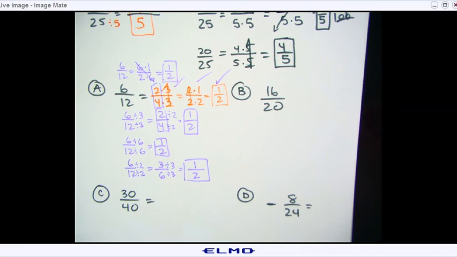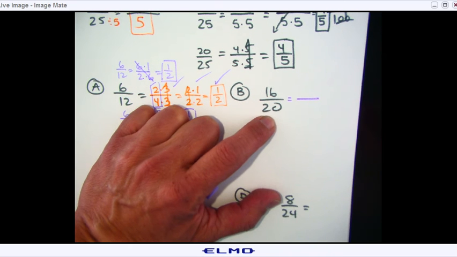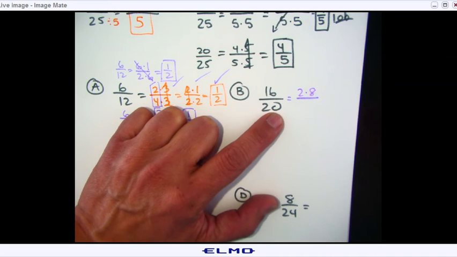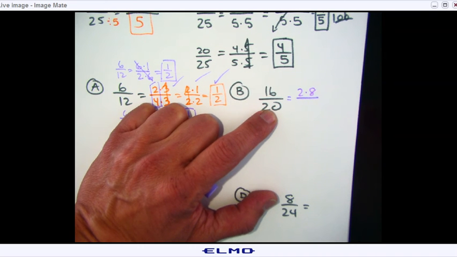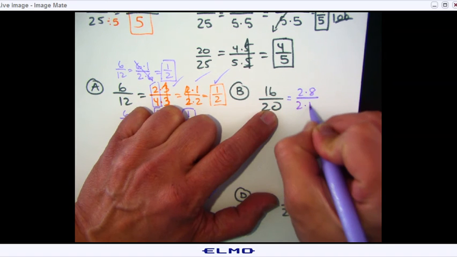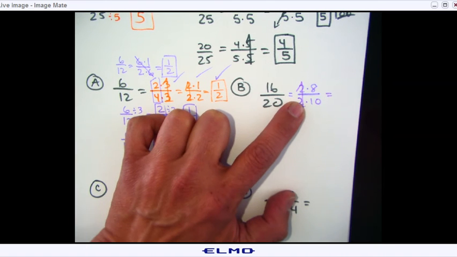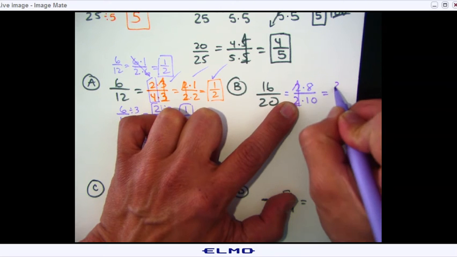All right, let's go ahead and do the next one. 16 over 20. So I'm going to do the multiplication. Mister, okay. 16, I don't know. Oh, yeah, that's 2 times 8. So the bottom number, can I get a 2 or an 8? 20? Wait, 20 is 2 times 10. Woohoo! Yeah, I got it, mister. Well, you could keep going. Oh, yeah. 8 is 2 times 4, right?